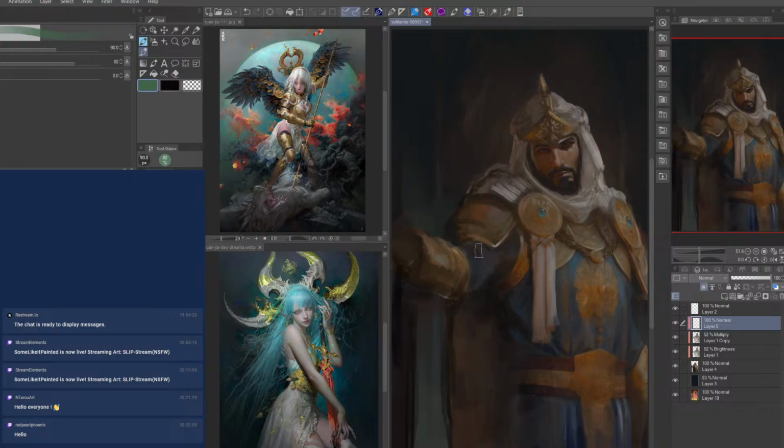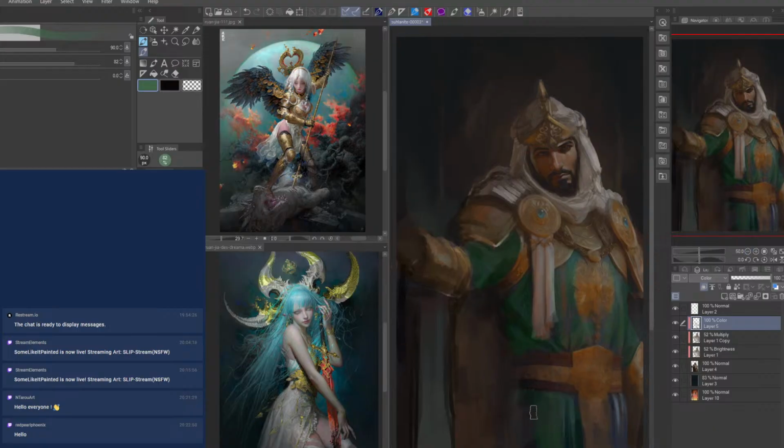Hey Red, you made it. He's gonna have green clothes. Right there. This is a really shitty change now, but as I said, I wanted him to have green. It's not the best of green.